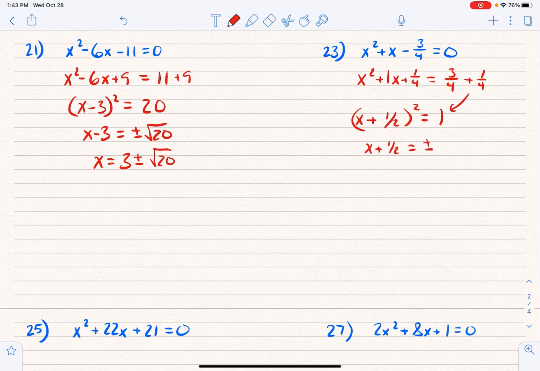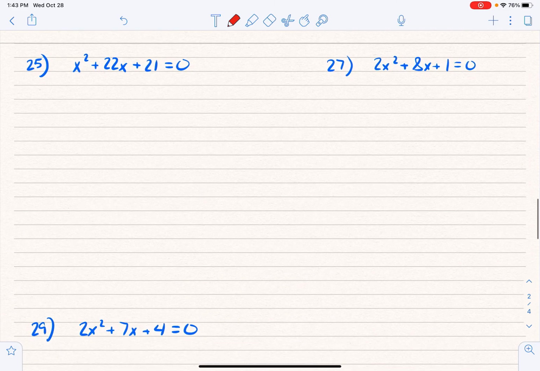When I square root both sides, I get x plus 1/2 is equal to plus or minus, well, the square root of 1 is 1. Then you just got to deal with that 1/2. So you've got x plus 1/2 is equal to 1, and x plus 1/2 is equal to negative 1. If I subtract 1/2 on this first one, I would get x is equal to 1/2. If I subtract 1/2 on the second one, I get x is equal to negative 1/2. So those are my two possible solutions. It was nice that one of them, at least for the first point, came out clean. All right, 25. Here we go.